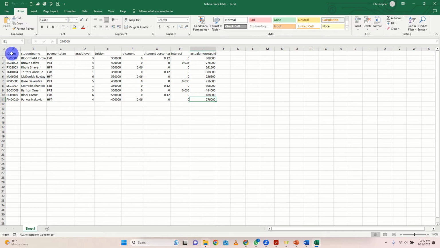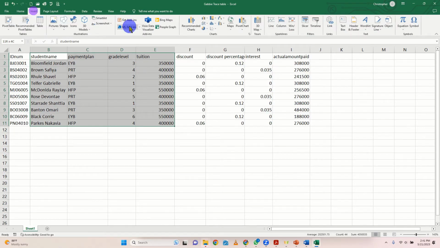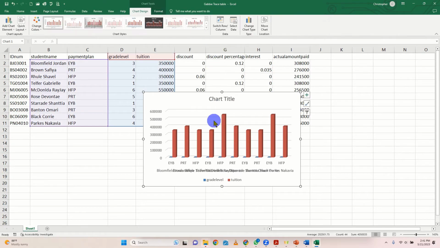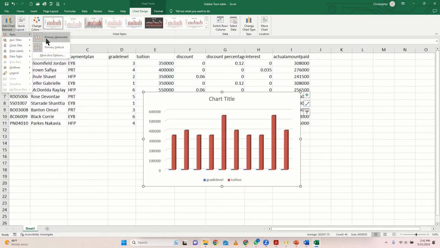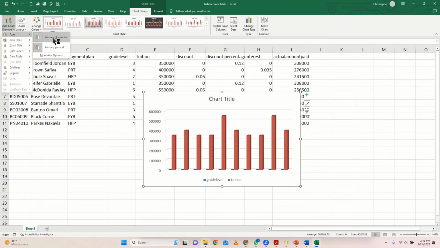Let me see now. Let's say I select this data. I want a chart. So I highlight the words as well, and just the data points, the words and the numbers. I go to insert, and then I select column chart. Let's say I select this type of column chart, and then I can go add chart element here to insert the axis labels, the x-axis or y-axis and so forth.